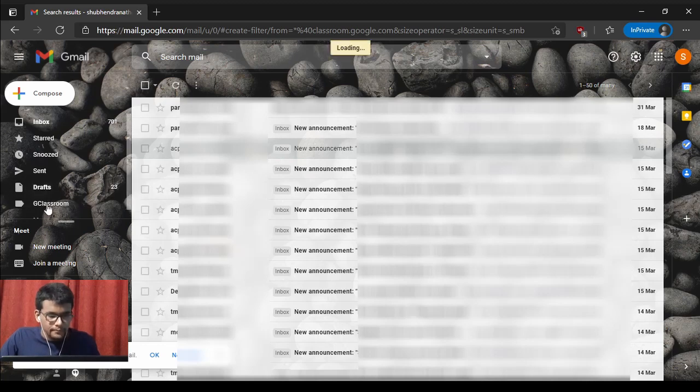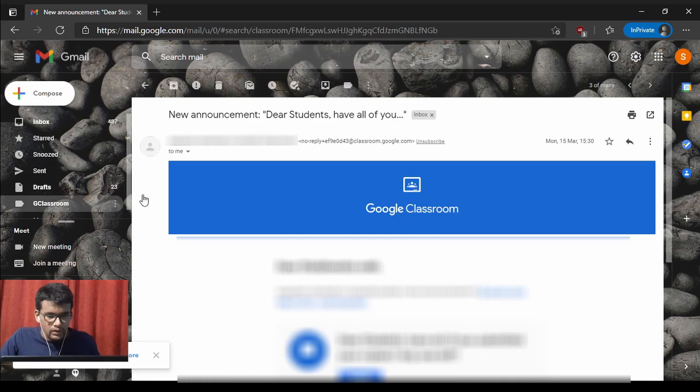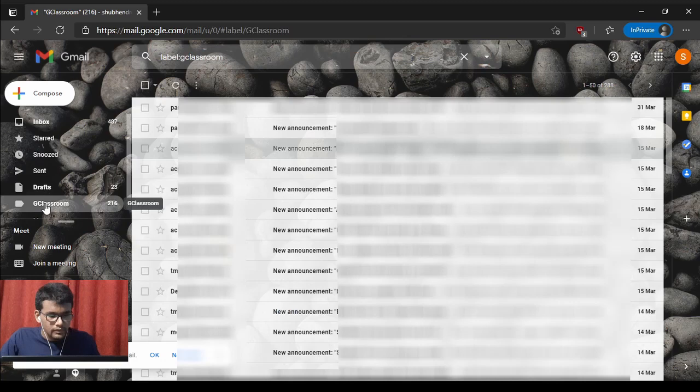Let's go here, see if it worked. Yes, see, now we are in this G Classroom label, and it shows 216 emails. So we have shifted all 216 emails in our inbox with this method.